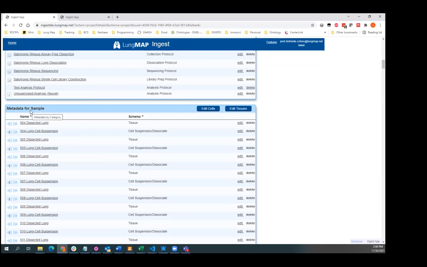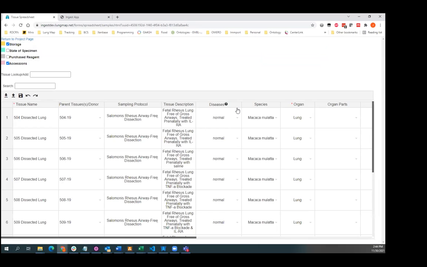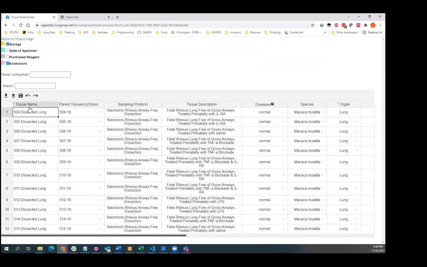So now that I have the donor, I probably want to have some tissues from that donor. And so I can go to the tissues sheet. Here you can see how this is set up. You have a tissue name, similar to how we had a donor. You specify where this tissue came from. Did it come from another tissue, or did it come from another donor?